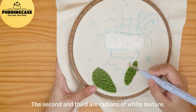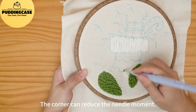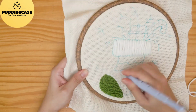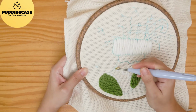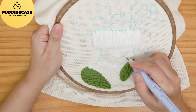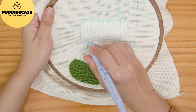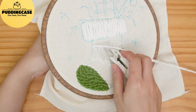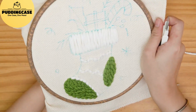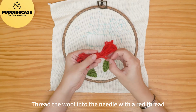The second and third are radiating white texture. The corners can reduce the needle spacing. Poke the remaining sock areas. Thread the wool with a red thread into the needle.